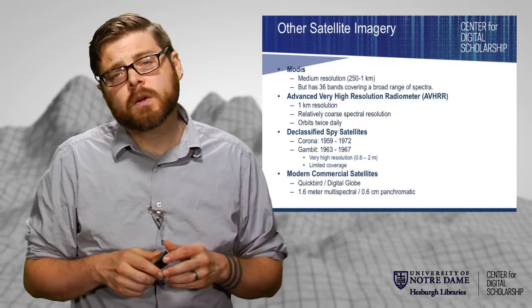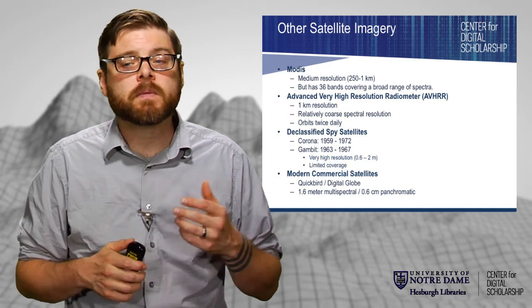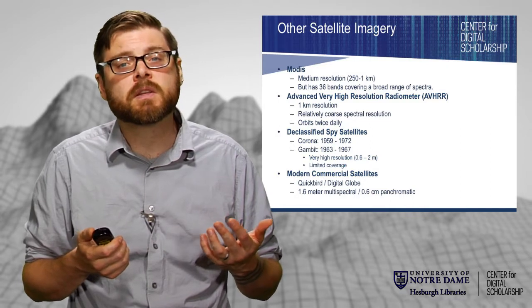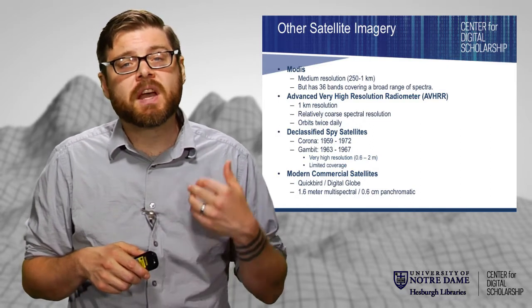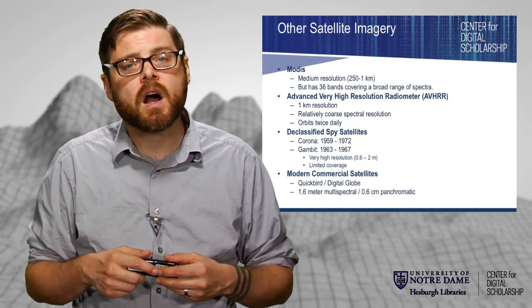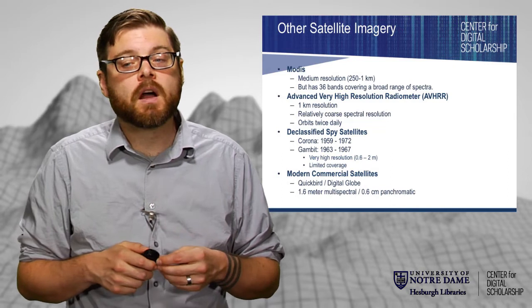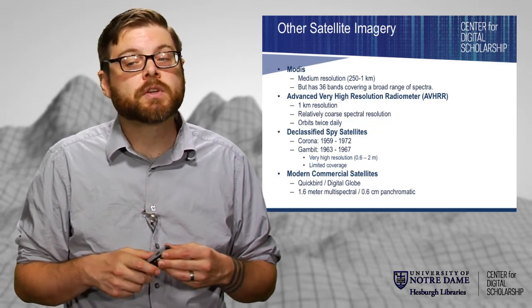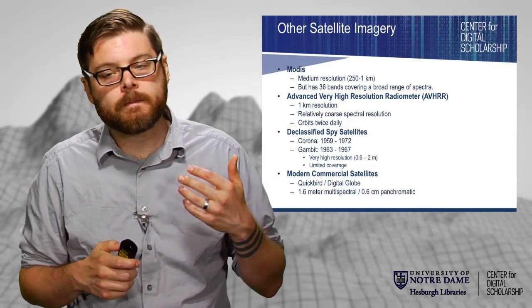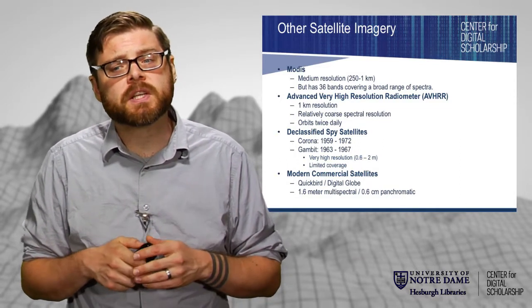Now, there are a few others that we're not going to work with directly in the demonstration, but I think are probably useful to know about. The MODIS satellite is one of these. It's a medium resolution, about 250 meters up to 1 kilometer resolution. But it does have 36 spectral bands that it samples. So it actually gives you quite a lot of data on a larger scale in many, many different wavelengths of light. The AVHRR is the Advanced Very High Resolution Radiometer. This is a 1 kilometer resolution satellite that orbits very, very rapidly, twice daily, and is very useful for broad scale weather patterns and things like that.